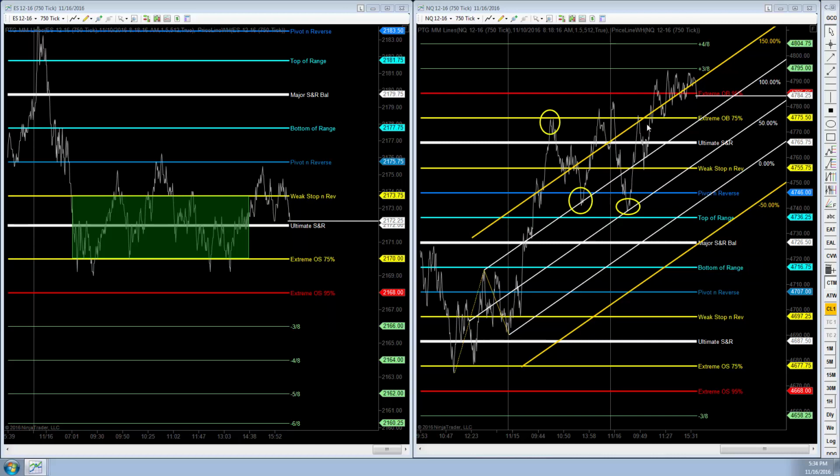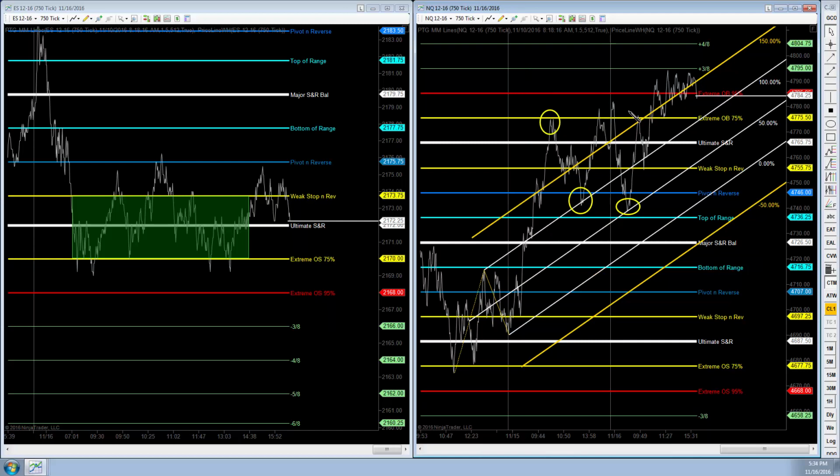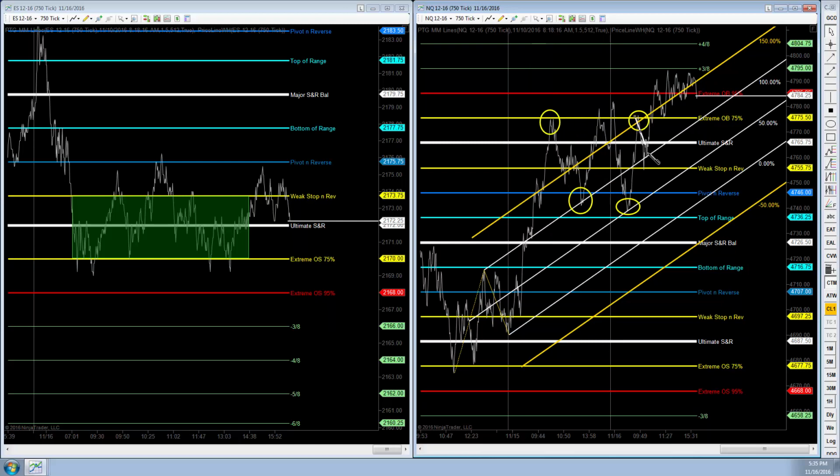So again, things to pay close attention to when you're trading, you're going to be wanting to focus. Here's another one right there, an intersection at the extreme OB, and then look what happened after it. Price came down, it pulled back. Now again, take a look at the move on that. That's about a 20 handle move.